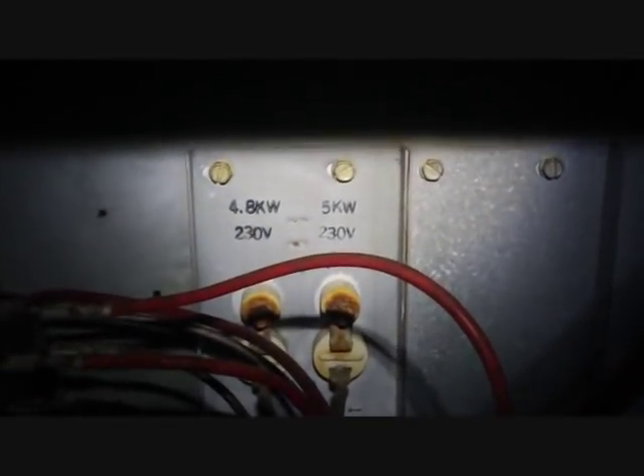If we look at the old chart here it says 3.5 amps on the blower, so we're nowhere near too much, that's for sure. Like I said, A36-10 — that's the old Goodman air handlers that had the heat strips already loaded on them. That's where the 10 comes from: 10KW. A36 means 36,000 BTUs, which is a 3-ton, and you see the letters there on Goodman — it's still the same to this day. The 88 at the beginning is the year and the 01 is the month, so it's January 1988. And some of our techs weren't even born yet. The two rows of strips are 4.8KW and 5KW, a nominal 10KW.